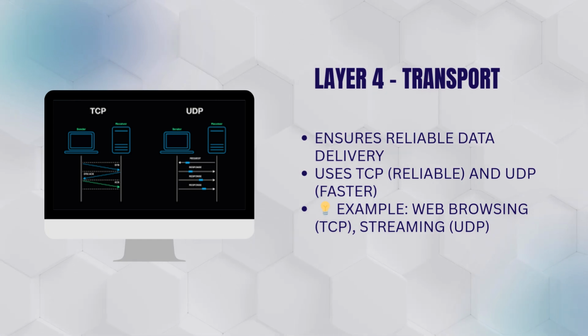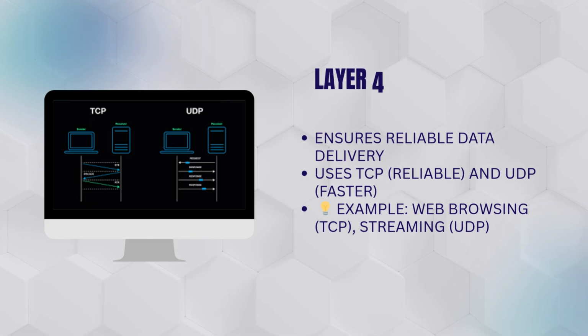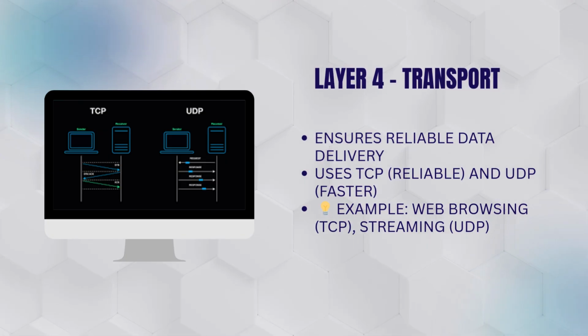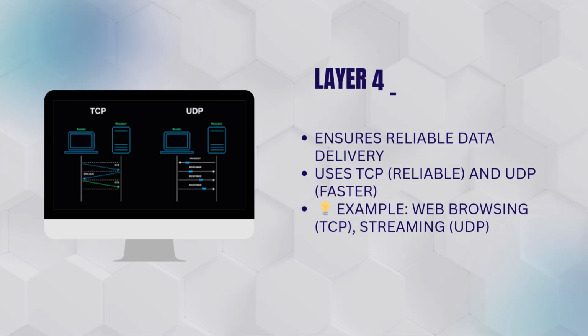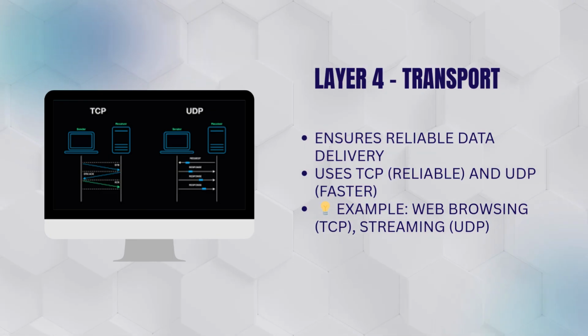One of the transport layer's key functions is to assign a port number to each type of network application. For example, web traffic uses port 80, HTTP, while email traffic uses port 25, SMTP. This helps to identify which application should handle the data. When data is sent from a host, it is divided into smaller units called segments at the transport layer. Each segment is tagged with a port number and is then passed to the network layer for delivery.